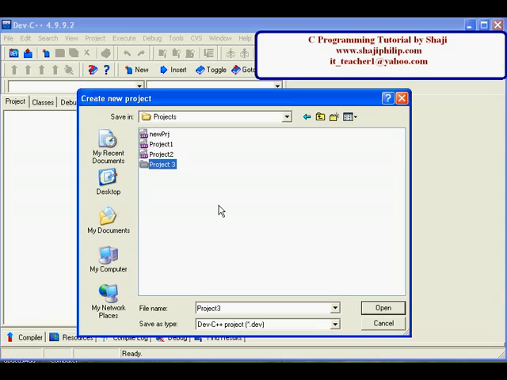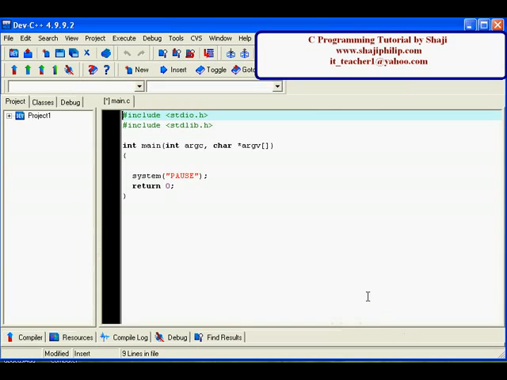Inside the project 3 folder I am going to save this project, and again one empty project is being created. Okay, the template, let it be there. I am going to keep the same template.